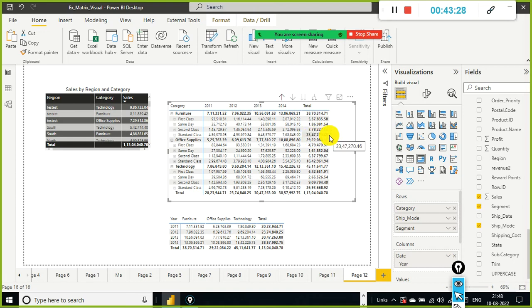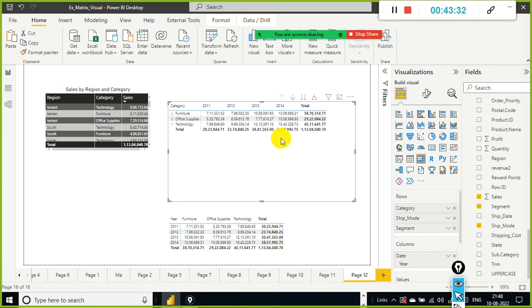Okay, and also if you want to see which category tops the sales, which one? The technology category tops the sales, and the second top sales we made in the furniture category.